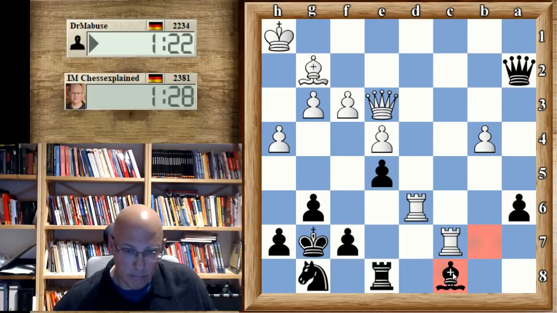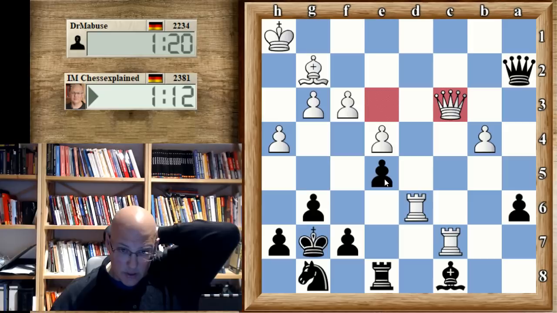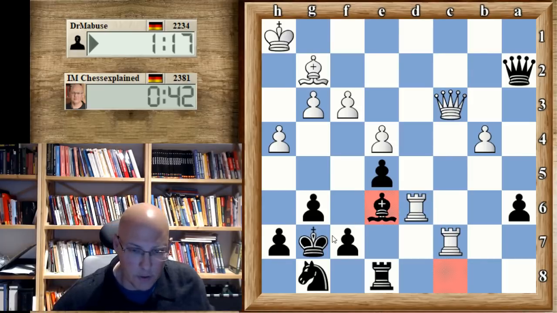The only very small hope is knight f6 to h5. Yeah, my bishop is attacked, and e5 is also attacked. Great. Nah, it's totally lost. What can you do?